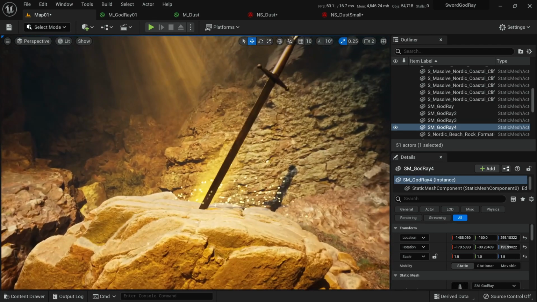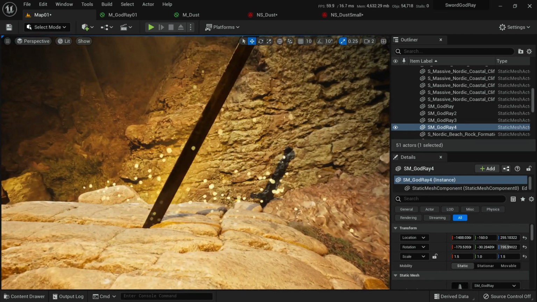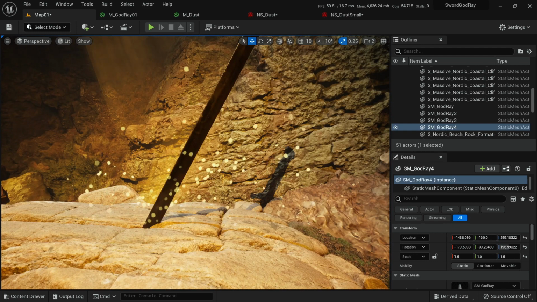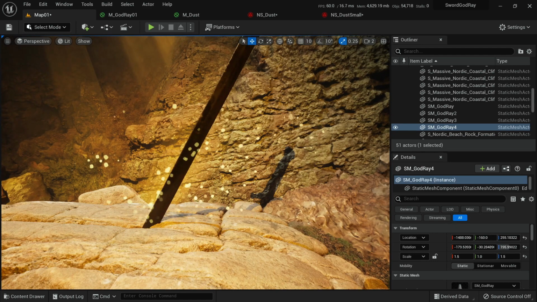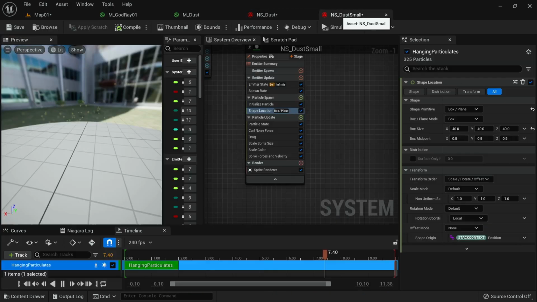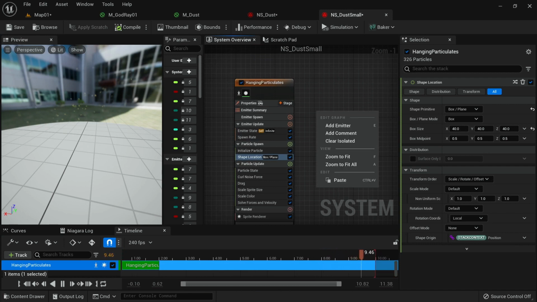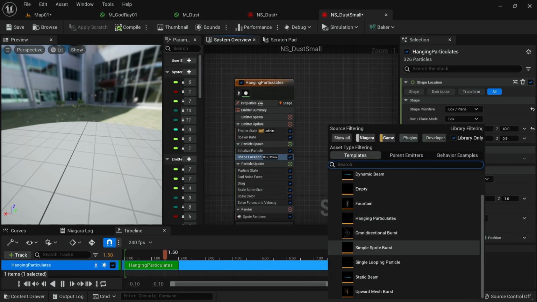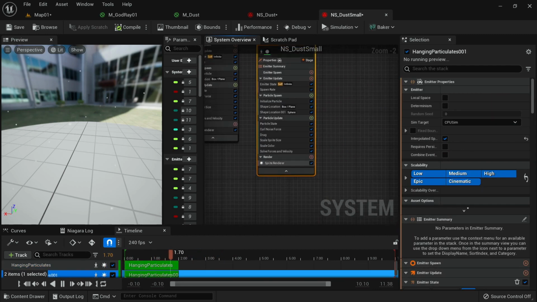Okay, but if we are already doing this, this shouldn't be dust. This should be more like sparks, right? The original material will be more fitting. So let's just do it. Let's go dust small. And I just want to see what's the original. So just hanging particulates.